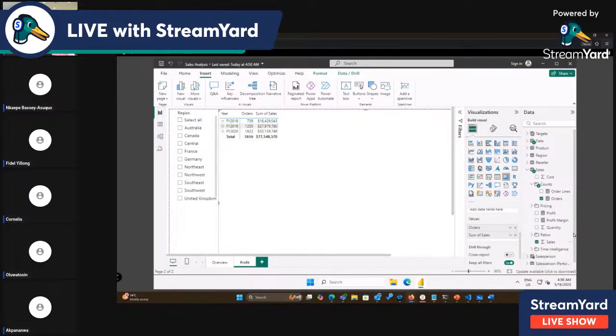I want to add costs there. See, we now have costs. I want to add profit. We have profit. And then I want to also add profit margin. So we see all of those things available there. We can do a lot of things here, but we are almost out of time.